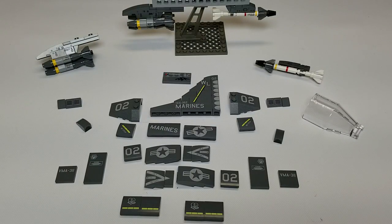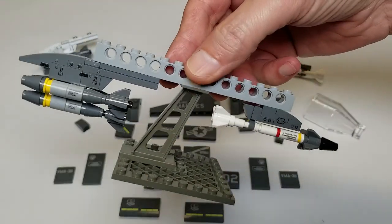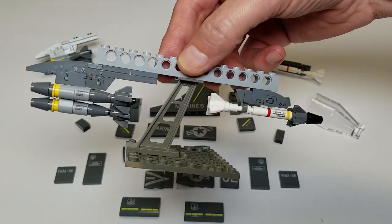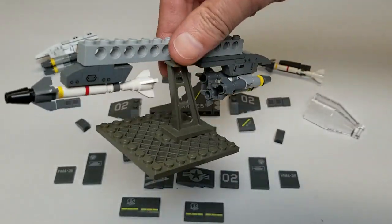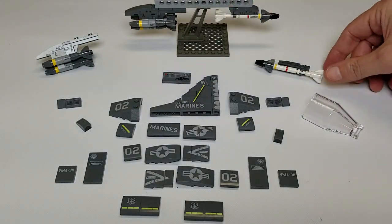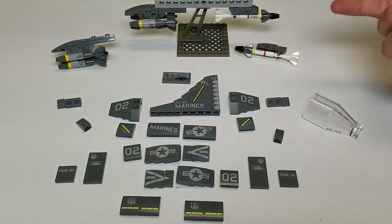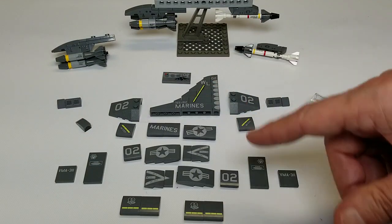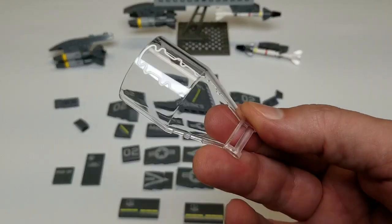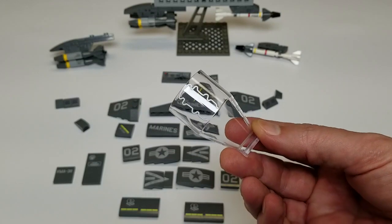Today we're going to be looking at the BrickDesigners Printed Parts Pack number 2 for the STOL Strike Aircraft. These are all the printed parts that are included. So here are the two different types of pods that go underneath the wings. A lot of good printing on them. And there are two of each on each side of the aircraft. Different tail, all kinds of numbering and insignias that go on it. There's also a canopy. You can kind of see there.